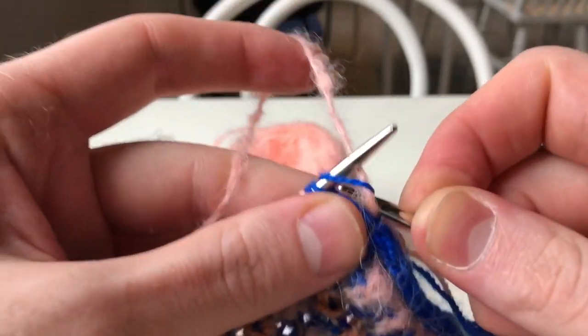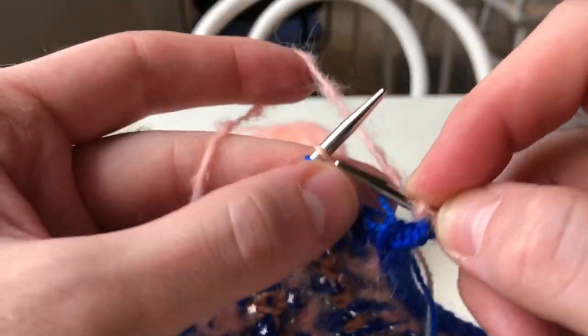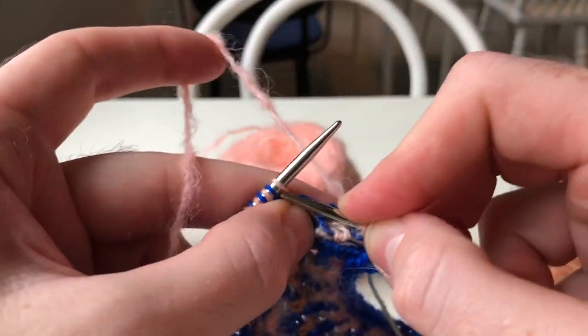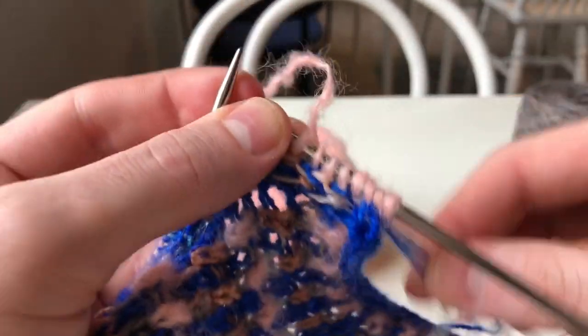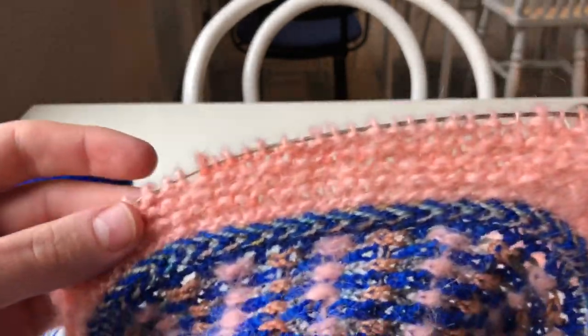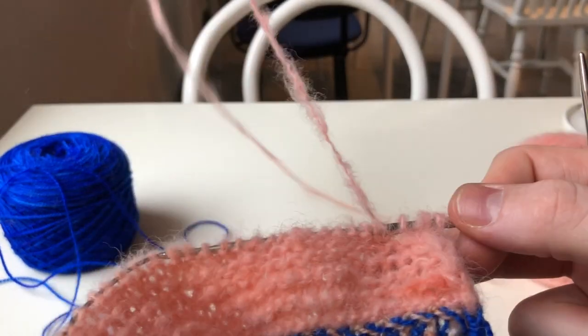Moving on to squiggles, row 1 right side. Using contrast color 4, knit to last 3 stitches. This is the opportunity for your fuzzy contrast color 4 to really shine. But if you're not using a fuzzy yarn for contrast color 4, it will also have a really lovely accent. Here are rows 1 through 12 of the squiggles. Finished. With all those short row turns, keep contrast color 4 attached, so don't break that contrast color 4.